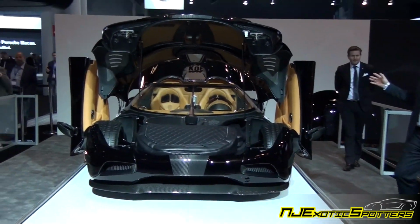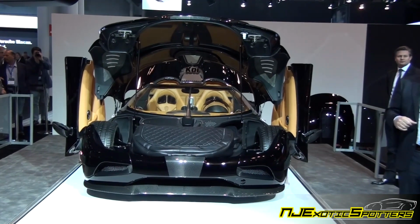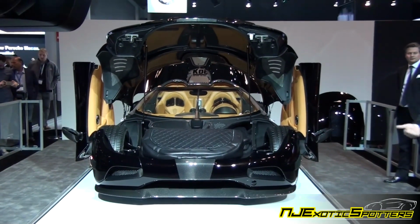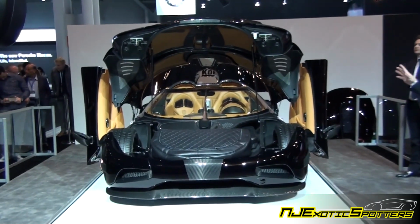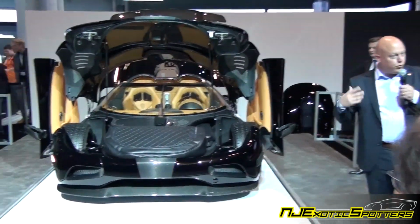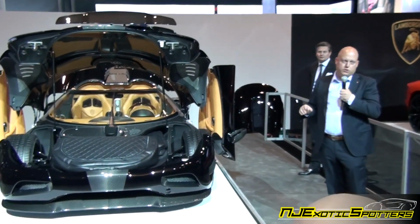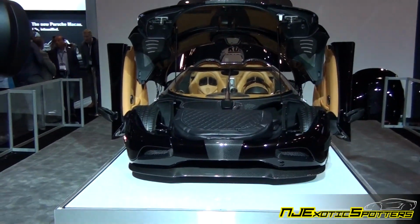The engine, which is a twin-turbo dry-sump aluminium V8, is coupled to a 7-speed automatic paddle shift transmission, which also has an electronic differential. So the drivetrain is very sophisticated. It also comes with traction control, stability control, ABS, airbags, anything you would find in a normal car, we also packaged into this extreme car. You have satellite navigation, Bluetooth telephone, performance meters. We have 3G connectivity, so we can upload and download software to the car. So it's really got all the modern features you would find in mass-produced cars, even though it's produced in extremely low volume.